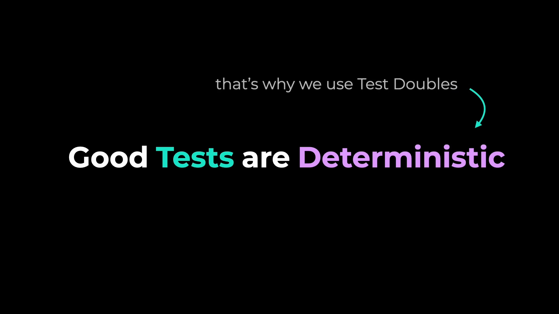For that, we need to take a step back. We know that good tests are deterministic — you can execute them several times and the result will always be the same. That also means they are stable. And since good tests should be deterministic, we came up with the idea of test doubles. Mocks are just one of the types of test doubles; you also have other types such as spies, stubs, or dummies.